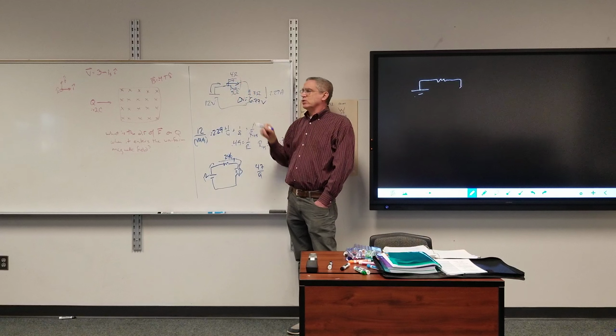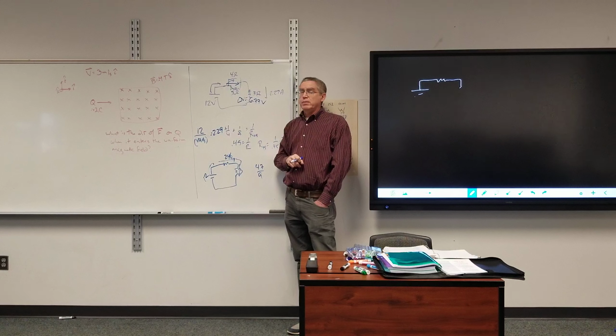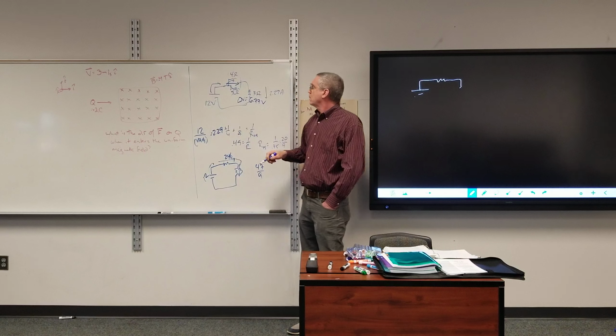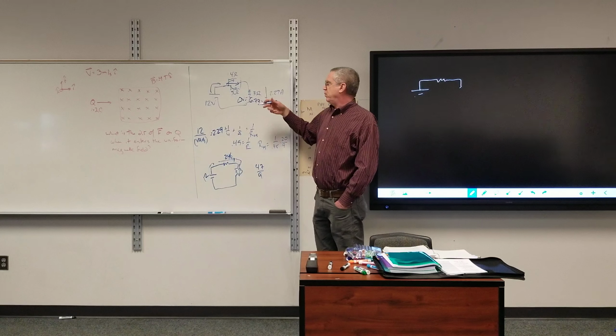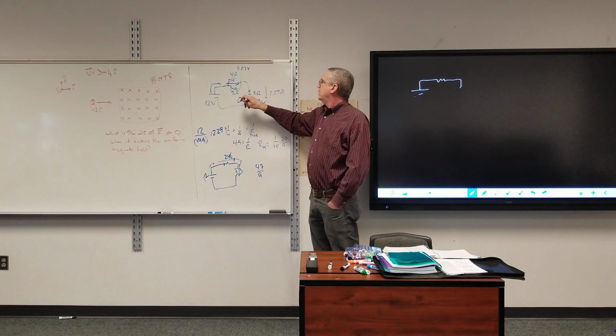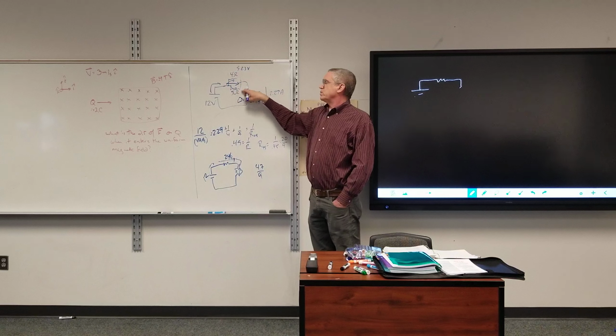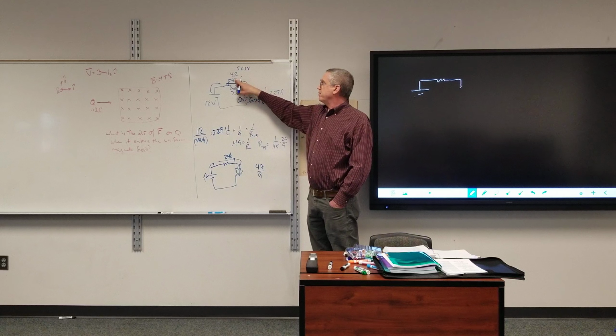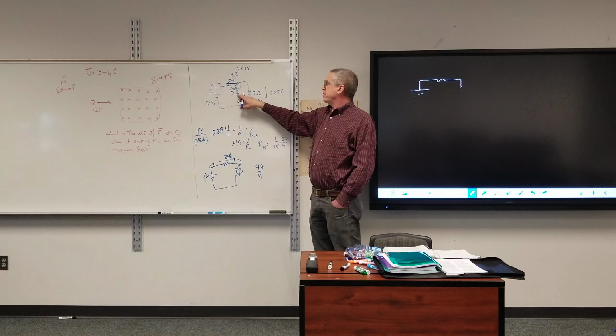So if I gain 12 volts here and I lose 6.77 volts there, I can then figure out how much potential I lose across there, which would be 5.23. Well, it's the same loss no matter which path I take. So that divided by 4 gives me that current. That divided by 5 gives me that current.